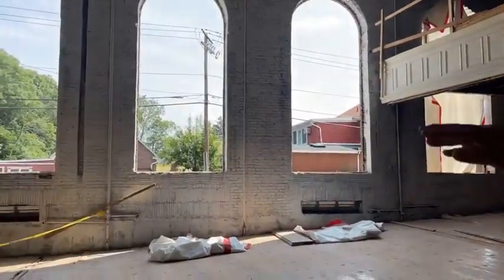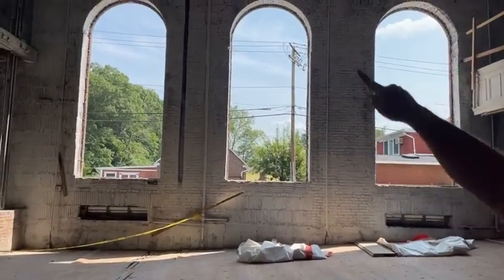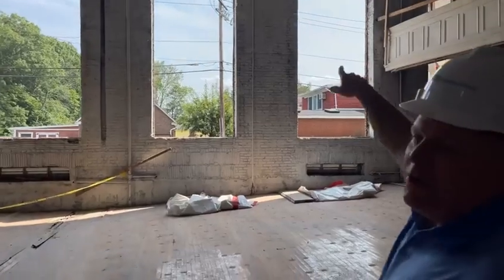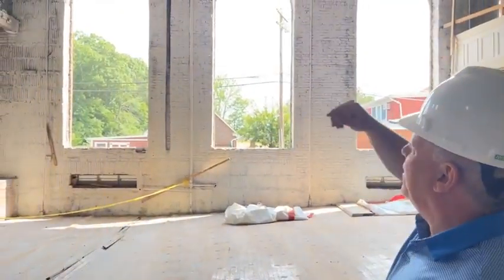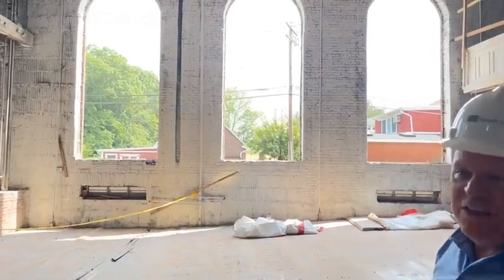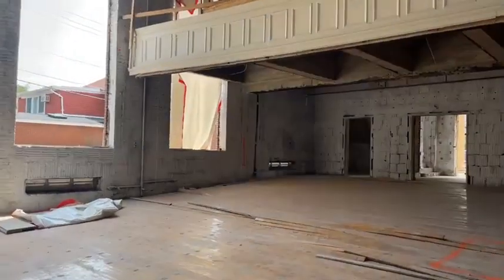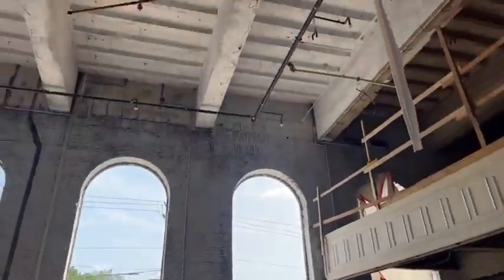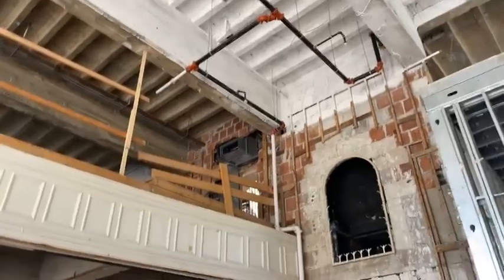Yes, there'll be rectangular windows on the first floor, but on the second floor they're going to put windows with an arch to mirror the old windows, so we don't forget the really cool look that the arch windows have. They'll have arch windows in the classrooms on that second floor. Very nice. So that room will be kind of special. That is cool. And then you'll see concrete all above us that supports the third floor where all the science labs are. Yeah, and that would have been the same as far as the gymnasium. That's right. But the size of the I-beams is huge.